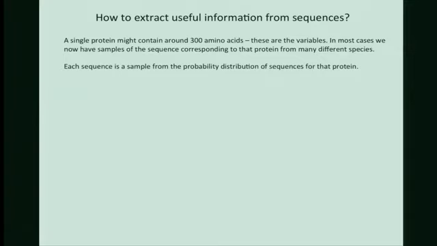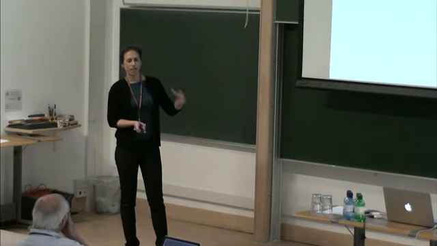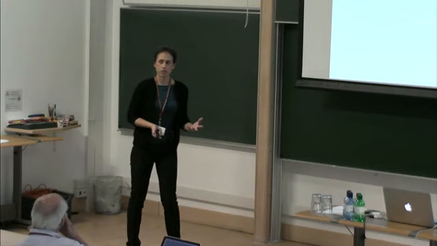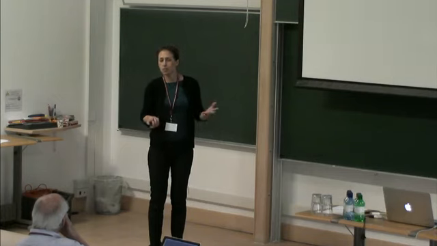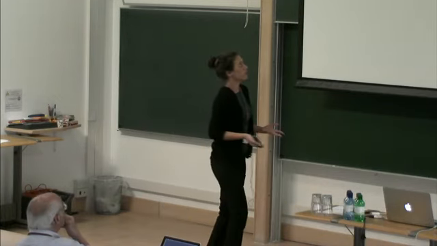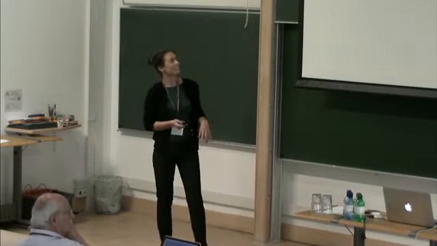So those different sequences somehow represent samples from the probability distribution on the space of sequences, and those samples all correspond to this protein, hemoglobin, right? So that suggests that we should be able to make a probability model on the space of amino acid sequences that somehow describes which sequences correspond to hemoglobin.